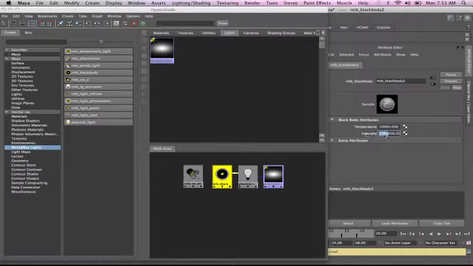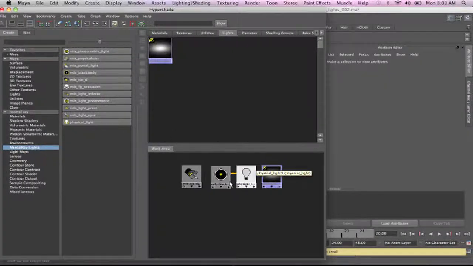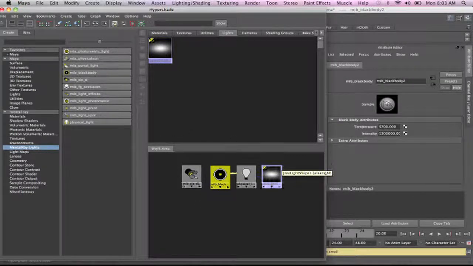Okay, so let's see. I'm going to take that down to 1300 for the remainder of our renderings. And let's come back up here to the CIE light. You can see that with the color temperature ranges, the higher the value, the bluer you're going to get. You can keep going up with this. Let's quickly go through a few of the different settings within the color temperature range so that we can see what the differences are and what we get rendering wise.